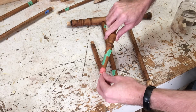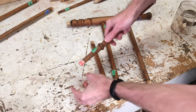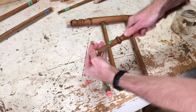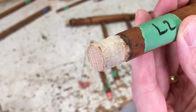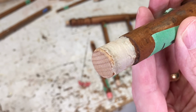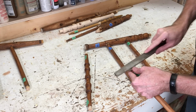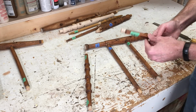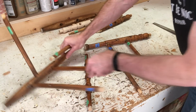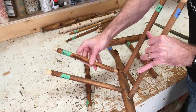I can now take the elastics off these, and what I need to do is just file down any of the rough bumps I've got here, but you can see that's definitely a thicker tenon, and that'll give me a nice snug fit. Okay, so these are all smoothed out now. So what I need to do is dry fit them so that I know these are going to fit when I go to put them back together again.